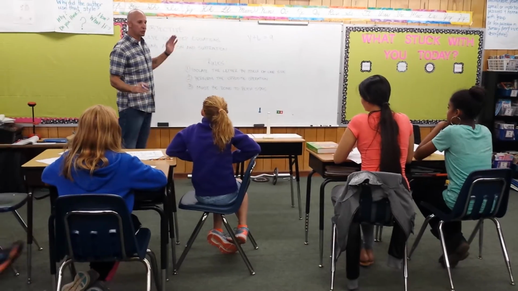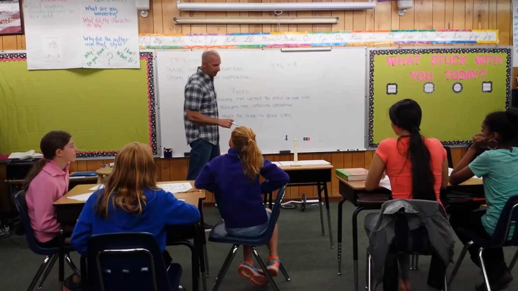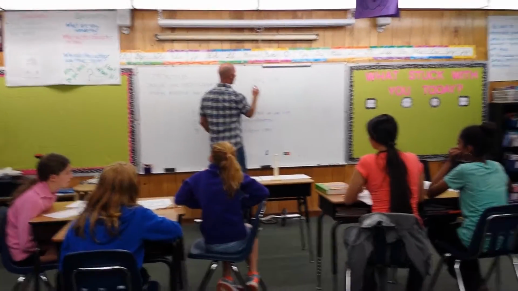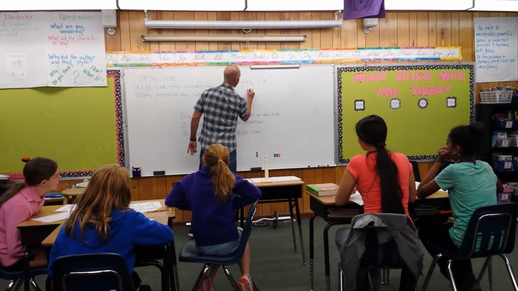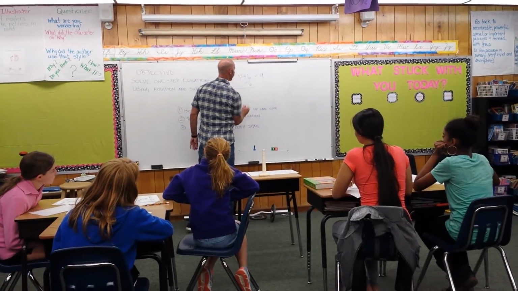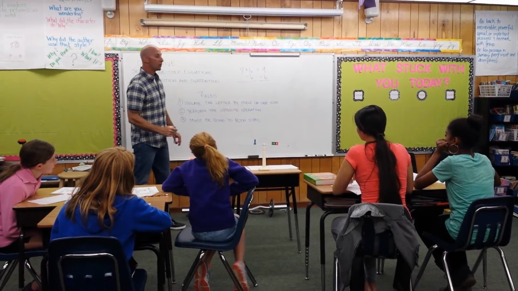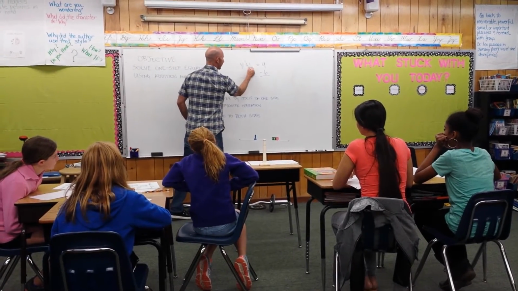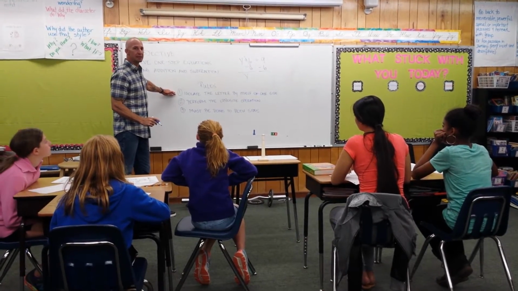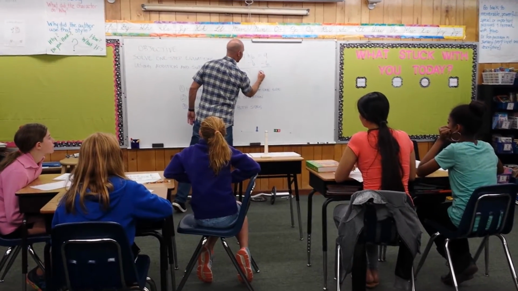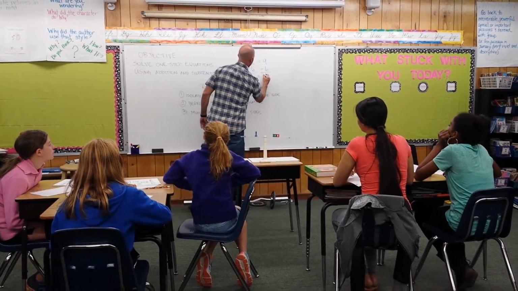Now I'm going to show you 2 ways to do this. There are 2 methods. You have one method that is the vertical method. So I say y plus 6 is equal to 9. I can take y and subtract 6 from one side, and then subtract 6 from the other side. If I subtract 6 from one side, that 6 cancels out and I have y isolated by itself. And then I just take 9 minus 6 and it's equal to 3. Very good.